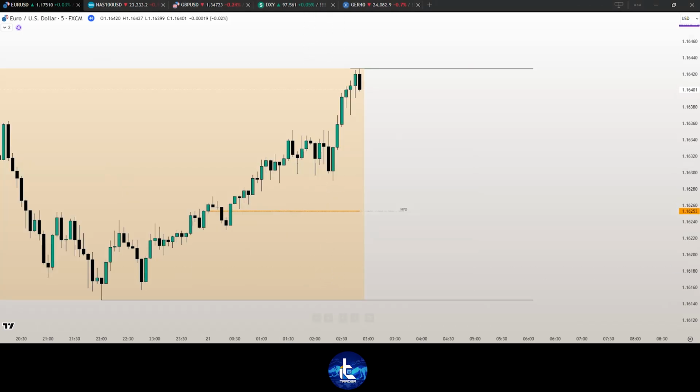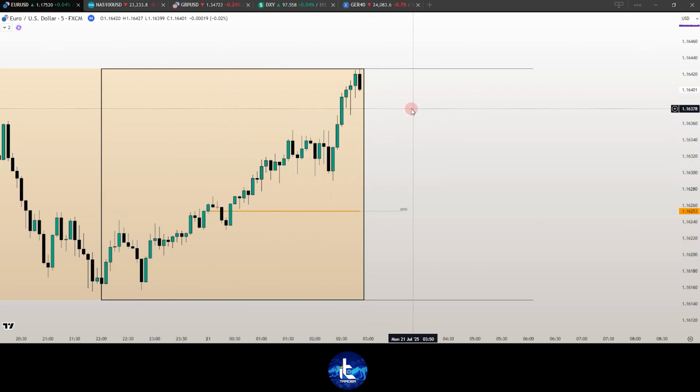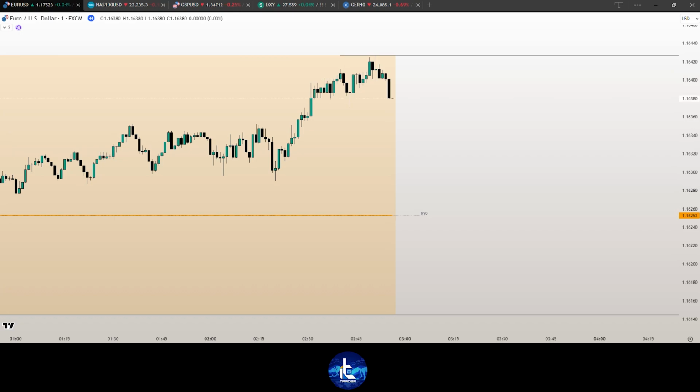We start as usual. We mark the maximum and minimum of the Asian session and highlight the market opening candle at 0 o'clock. The chart shows an excellent upward movement, a good trap to force traders to open long trades. This entire area is the Judas Swing, a false movement that draws buyers in and then knocks them out with stops. Now I'm just waiting for London to open and watching how the price behaves.